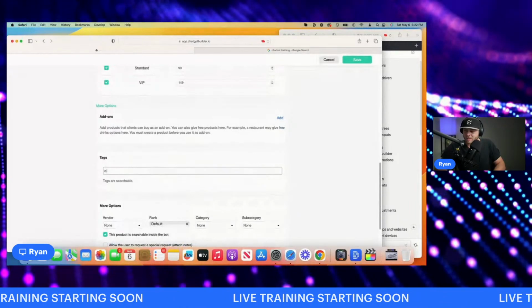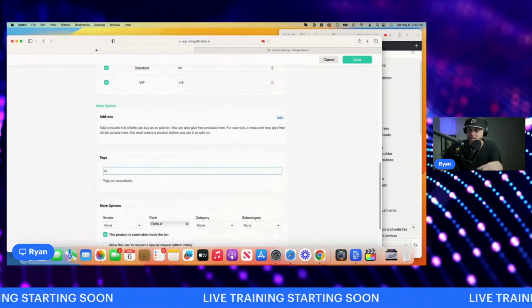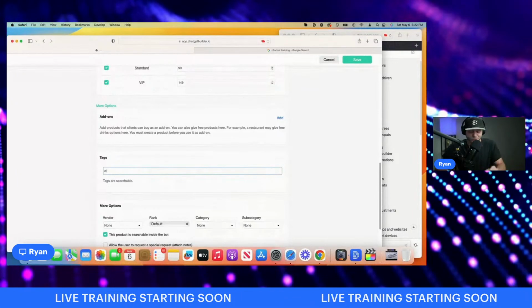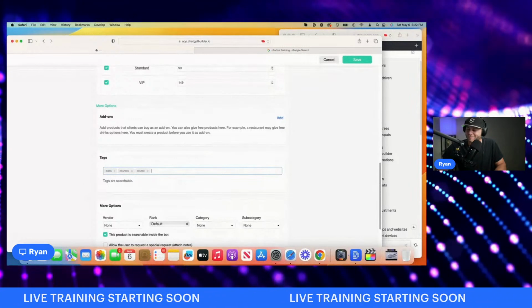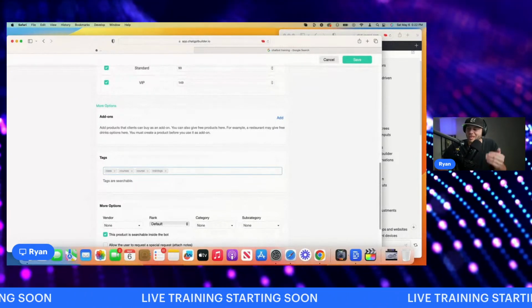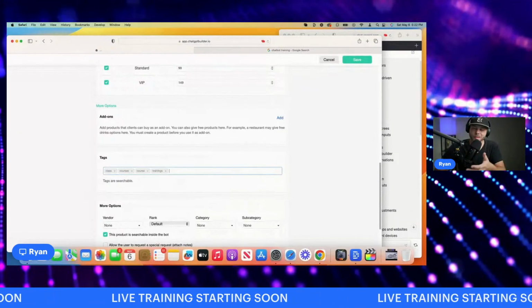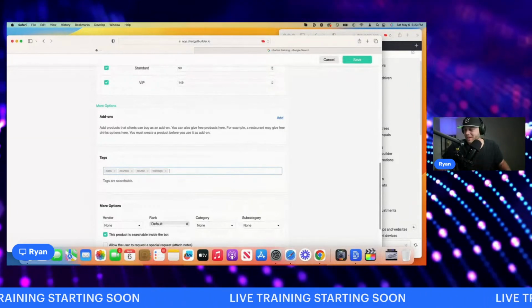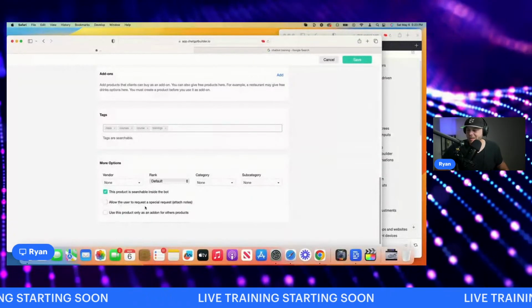So let's call this. We can have the bot return a product based on the name of the product or any tags that we include. So if we say class, if we say courses, course, trainings, any of these words, if they're said by your user in the chat, if you want it to, we can return the actual product right to them. And let's also do one more trick here. We're going to allow the user to make a special request to attach some notes. And let's go ahead and hit save. Perfect. So we've got a product now.